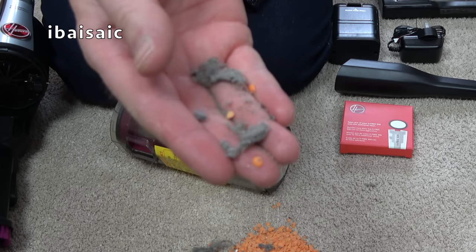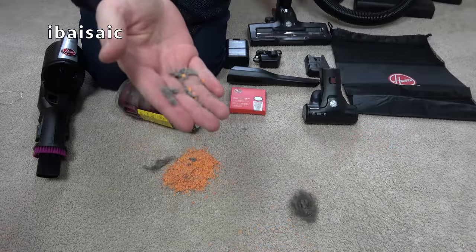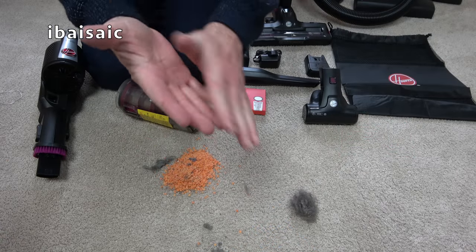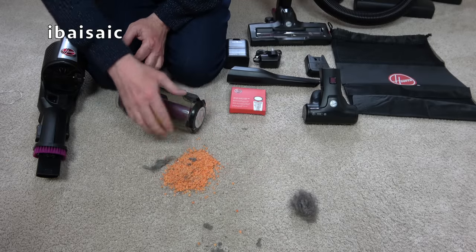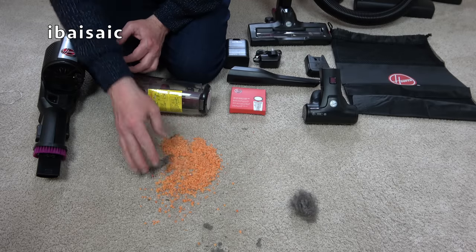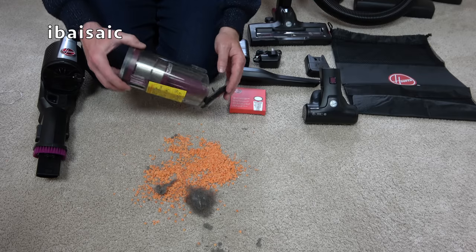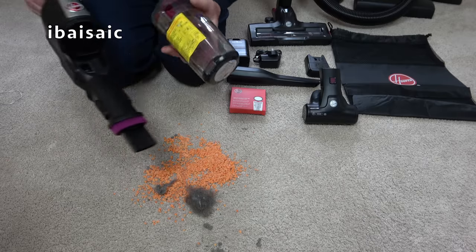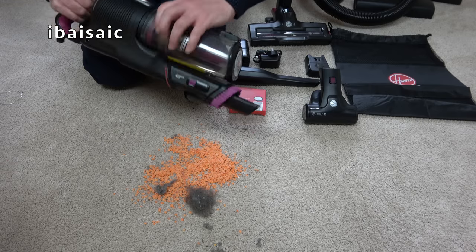Just on a very short area I've cleaned, you know, I've just cleaned a very small area of the carpet. A bit on the stairs as well, as you saw, a bit in the hall, a bit in the living room. And I just put down the lentils just to give you a visual demonstration of this cleaner picking up. But all in all, yeah, I'm pretty pleased with it so far. I don't know why I left it in the box so long.